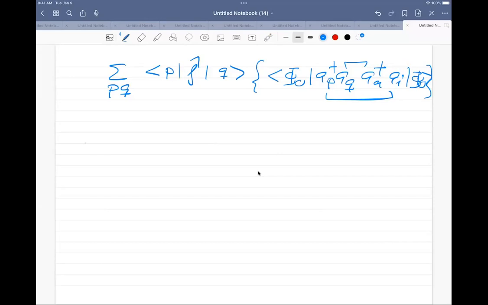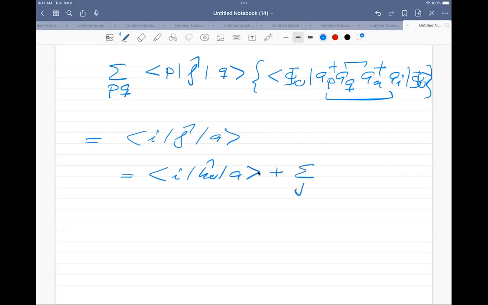And that gives us, when we now bring in these contractions, a P, which is going to be equal to I, and this is going to be F, and this is going to be A. And this will again be equal to I of H0 of A. And if A and I are eigenstates of H0, this is automatically 0. But we can just leave it like this, and then we have a sum over J. These are states below the Fermi level. And then I have Ij, V, Aj, anti-symmetrized.